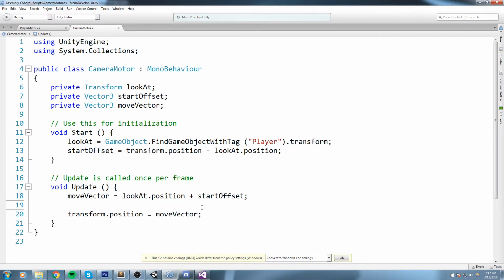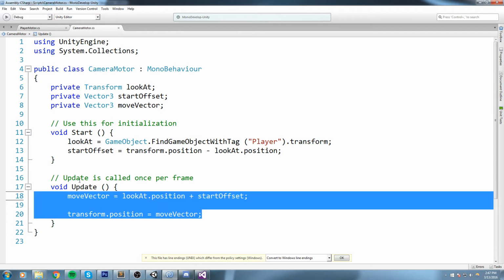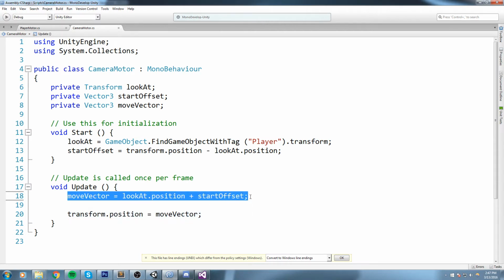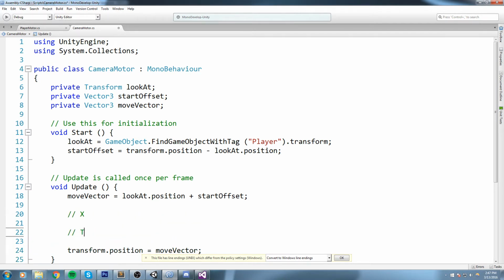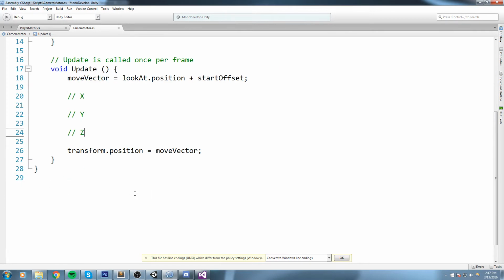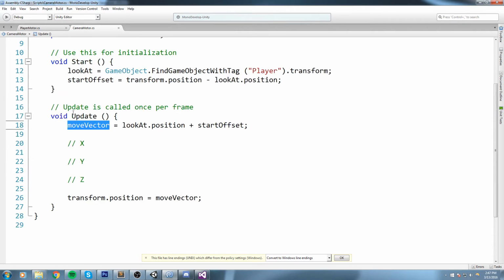Now what we've done is actually nothing in terms of the way this is going to work. These are the same values, but we've actually created a layer in between this and this, so we can now modify the moveVector. So like we did for the player, we're gonna say this is the X, this is the Y, and this is the Z. Now the Z I don't think is going to take any modification, so that's fine. We can leave it like this. We can actually remove it completely.